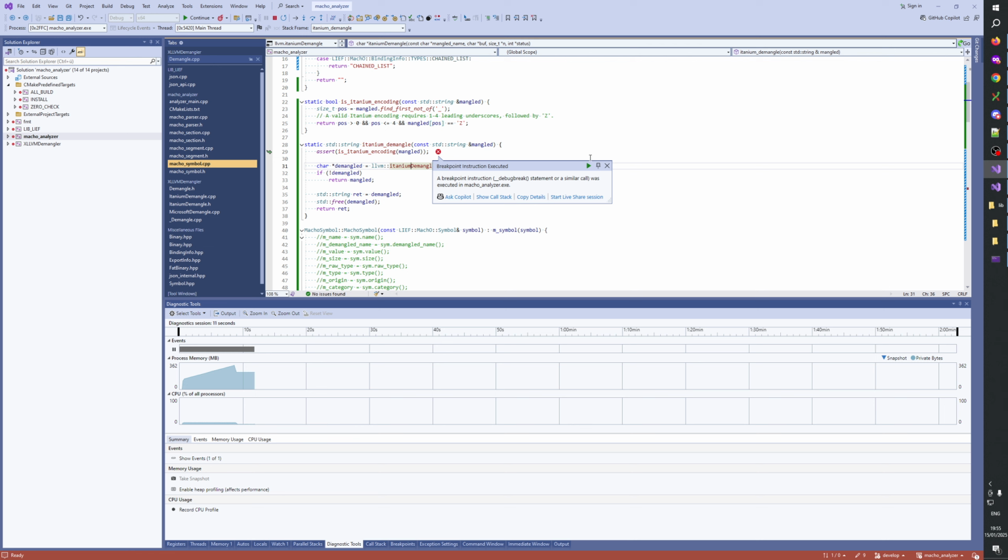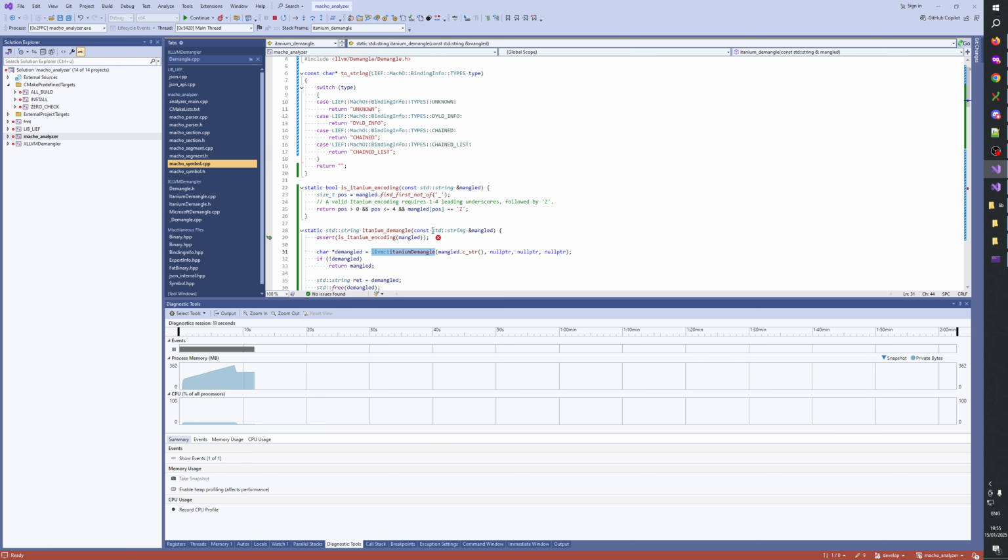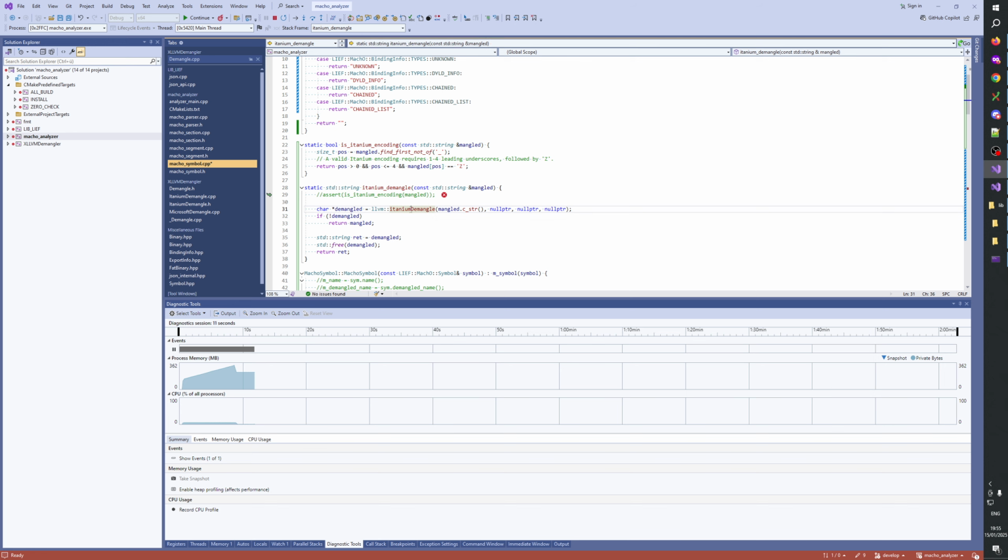I don't know if we should manually test if it's Itanium encoding. Or maybe we don't care, we just let it do its thing.